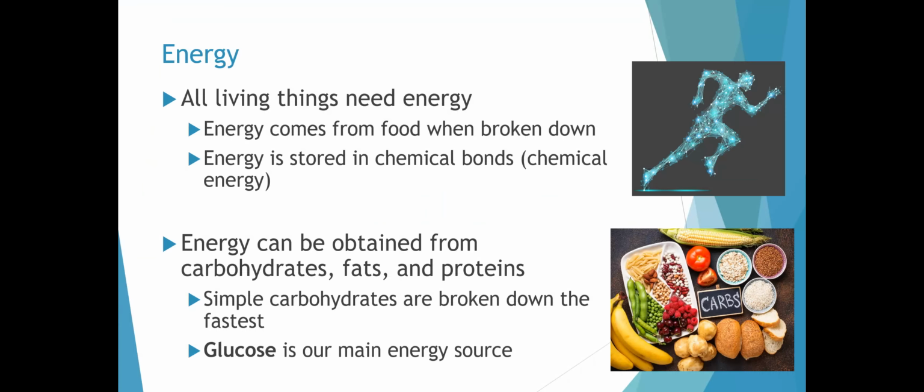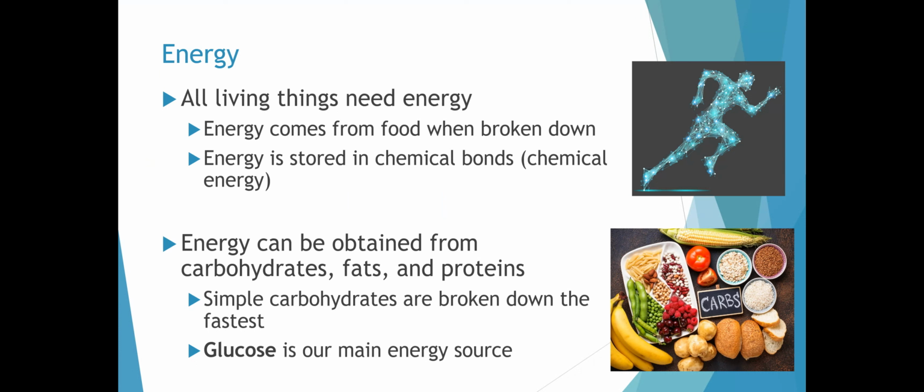Hopefully that is familiar to you, because when we talked about cell parts, hopefully we know that the mitochondria, the reason we call it the powerhouse, is because the mitochondria makes energy for our cells in the process of cellular respiration. And so all living things need energy. It doesn't matter what kind it is. It doesn't matter whether it's a simple bacteria or a complex animal or plant. All living things have to have energy, and they get that energy when they break down food molecules.